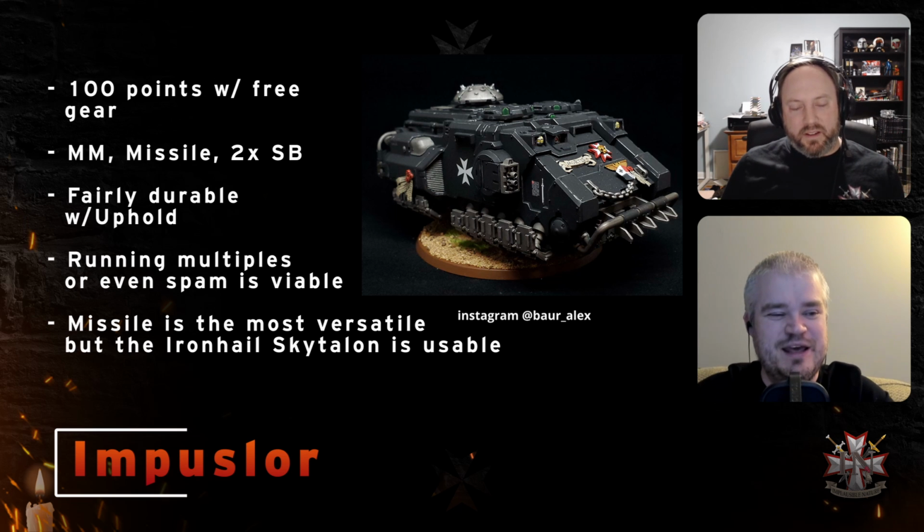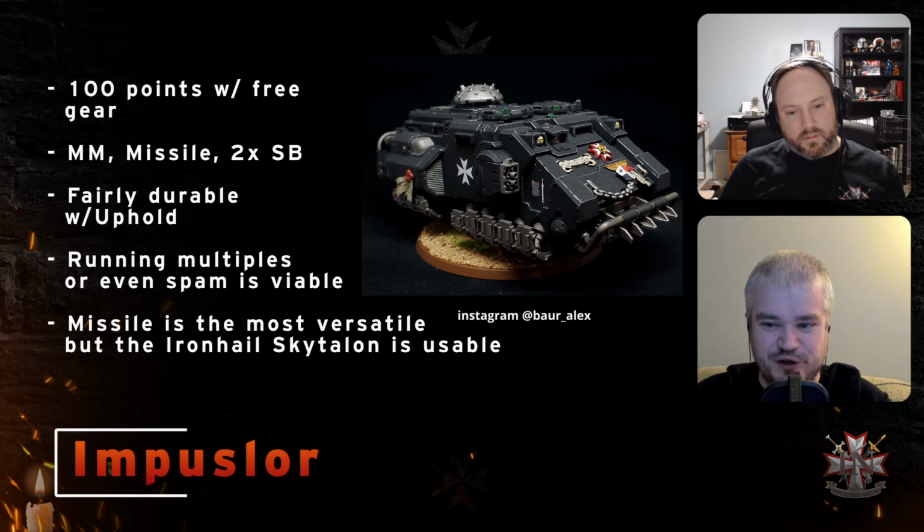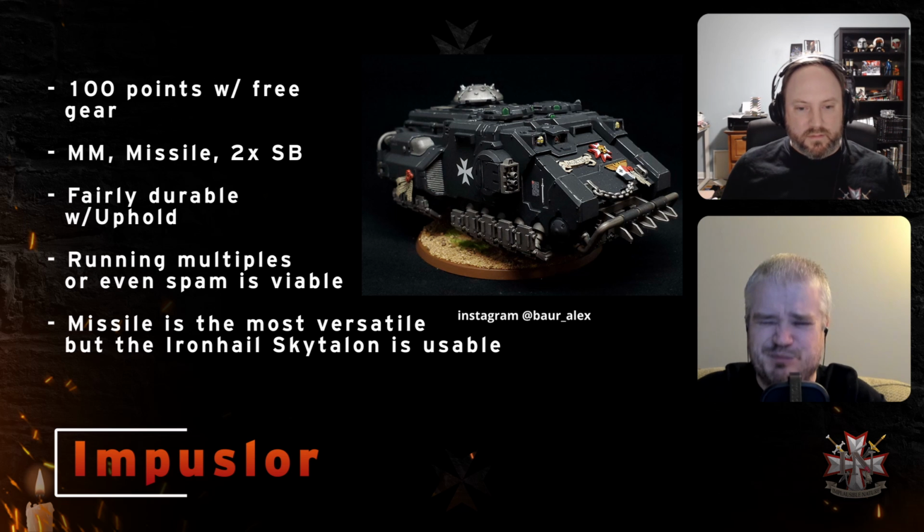So not only can you transport your thing to get it where you need to get the additional firepower, it's durable. I mean, Impulsors are fairly durable actually, especially if you're in Hold. Then it has two Stormbolters for chaff clearing, and the missile launcher has 3 different shot profiles, so you can make it anti-infantry or you can have anti-tank shots, or an Icarus pod, and you combo that with the multi-melta for 100 points.